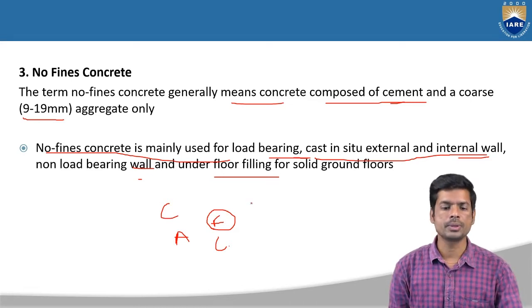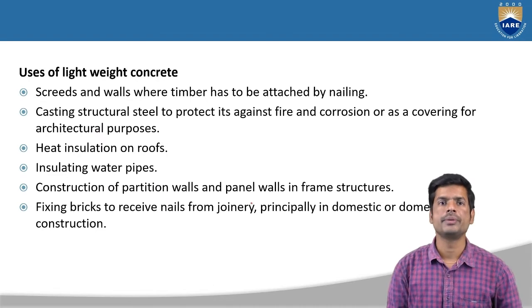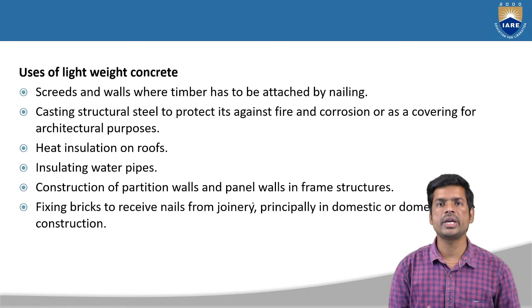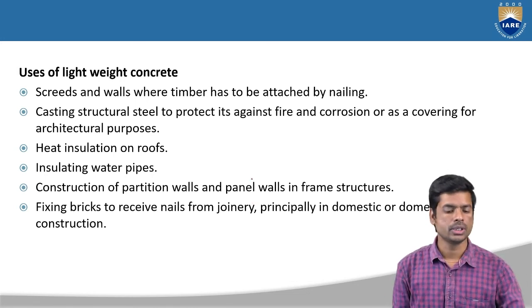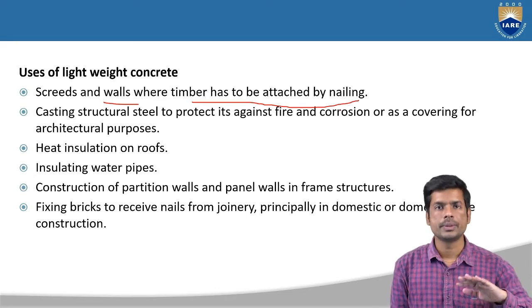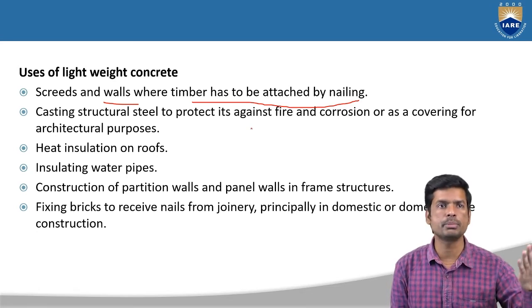Okay, this is about your different types of lightweight concrete. Now coming to the uses of lightweight concrete: where we can use it and what is the purpose of using this particular lightweight concrete. The first one is screeds and walls where timber has to be attached by nailing. Whenever you want to apply cladding like timber cladding on the walls, then we can use this lightweight concrete for nailing purpose.